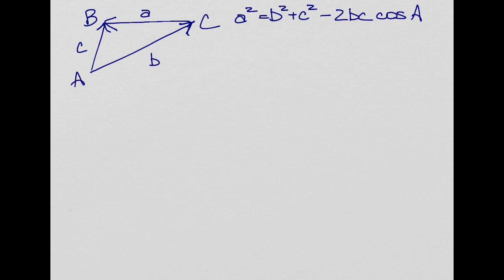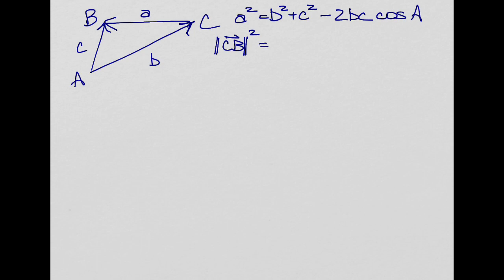So let's see. Side A corresponds to a vector. It looks like it's going from right to left here, so I'm going to have to call that vector CB. And I'm going to need the magnitude of it. Little a stands for the length of that side. BC or CB is a vector, but if I want the length, that's the magnitude of that vector. So little a squared turns into vector CB, its magnitude squared, equals little b.